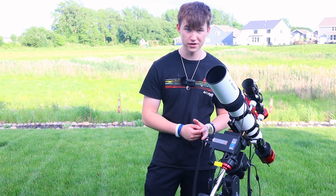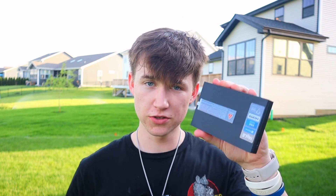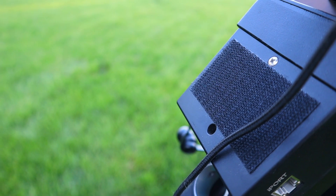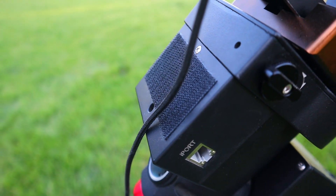I have all my cables wrapped together so they're not moving on my setup, and that is crucial. Now when I bring my setup up and down the stairs, I don't have to bring my cords separately. This little guy has 16 gigabytes of RAM — compared to my old computer that had four, that is four times as fast. It also has 512 gigabytes of storage compared to my old laptop's 128. It's really small. I installed some Velcro onto my setup and onto this mini PC so I can take this thing on and off without having to tie it or anything. This is a Melee mini PC, the Melee Quieter 3Q, and it was about $200 on Amazon — I was blown away by that price with all the specs.